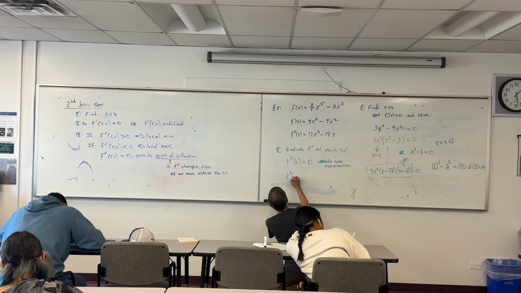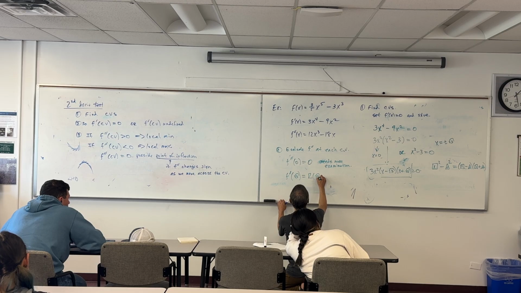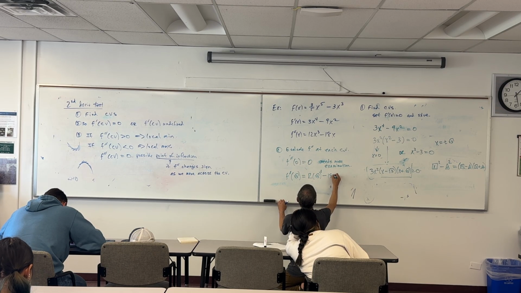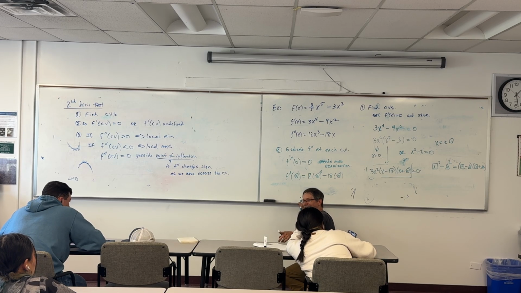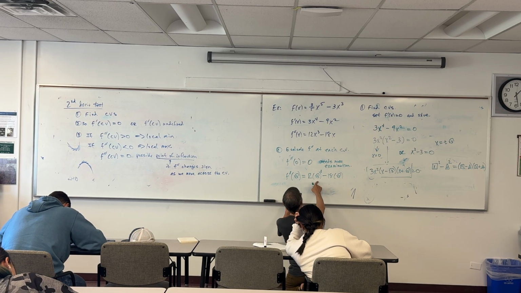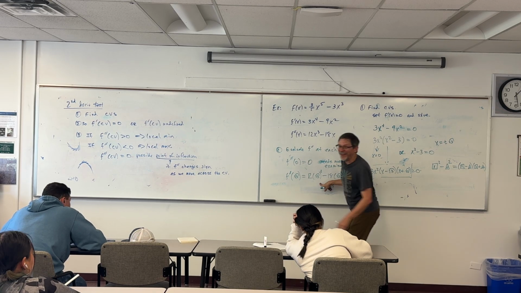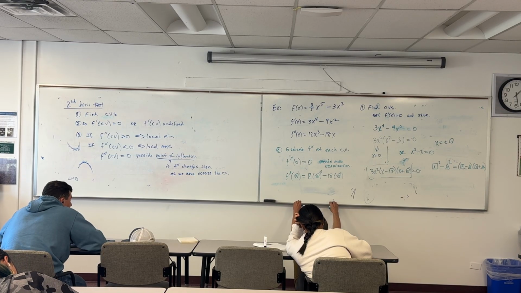But if I do f double prime of the square root of 3, well, let's see, what is that going to look like? So we've got 12 square root of 3 cubed minus 18 square root of 3. You'd probably get your calculator out for this, I'm assuming. That might even be what you just did. So this guy here would be nice with a calculator, but we don't have to do that. I'm going to show you how to do it without that.